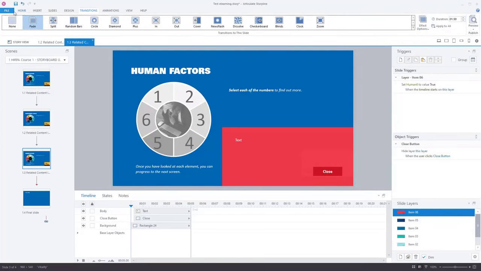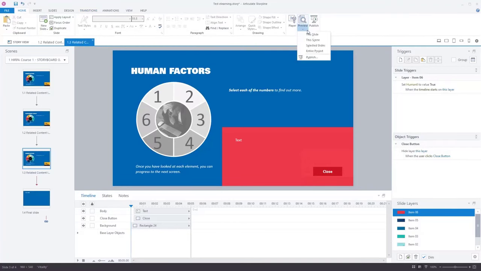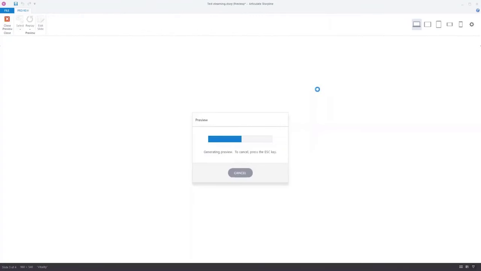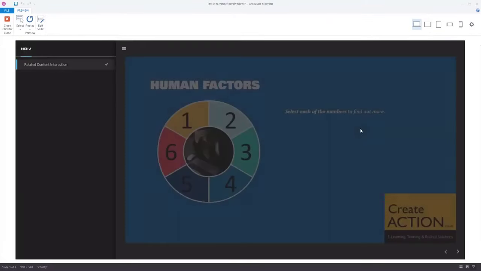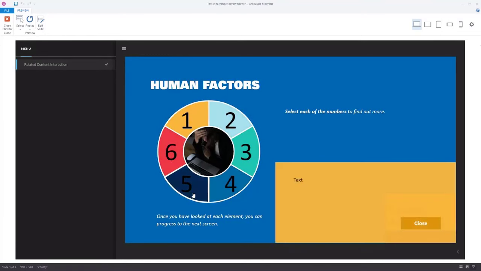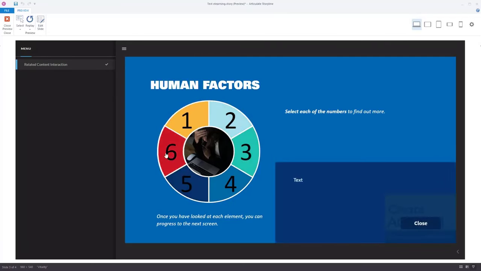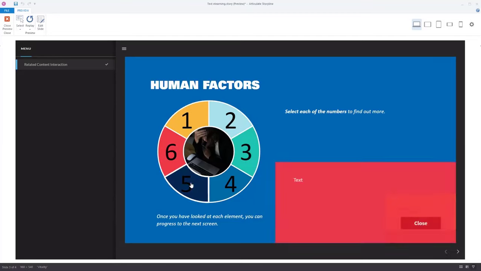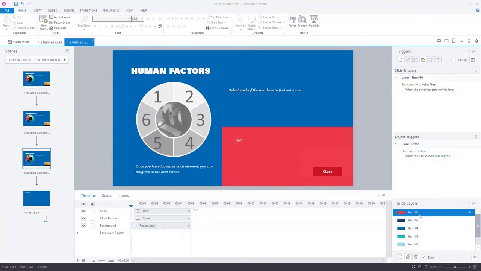So I'm going to show you that again just to prove to you that it doesn't work properly. What it is, it's because the transition is not fully actioned, so you need to wait the 1.5 seconds for it to be completely completed. Because of that, the variable doesn't work. So if I just do, I did click on 6, but you notice it didn't quite appear. There we go. Because it had that transition waiting of 1.5 seconds.